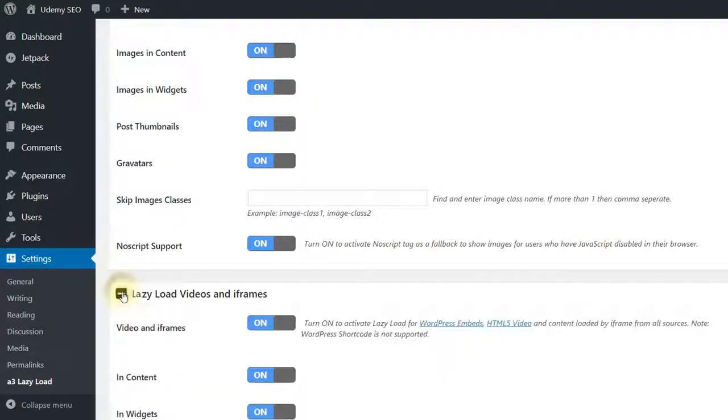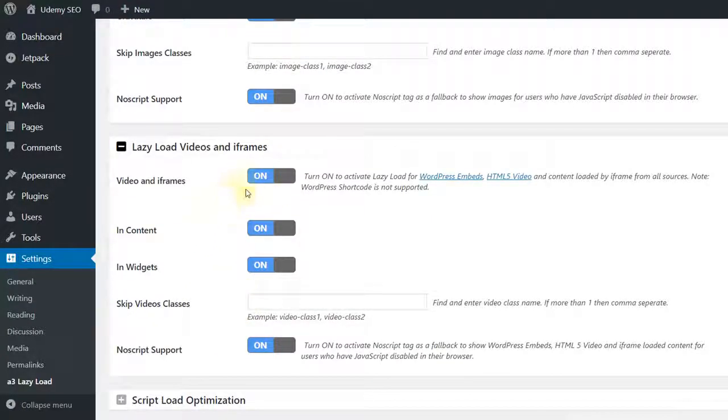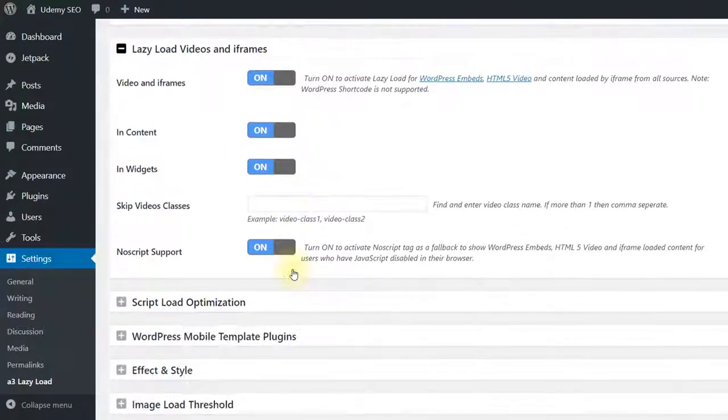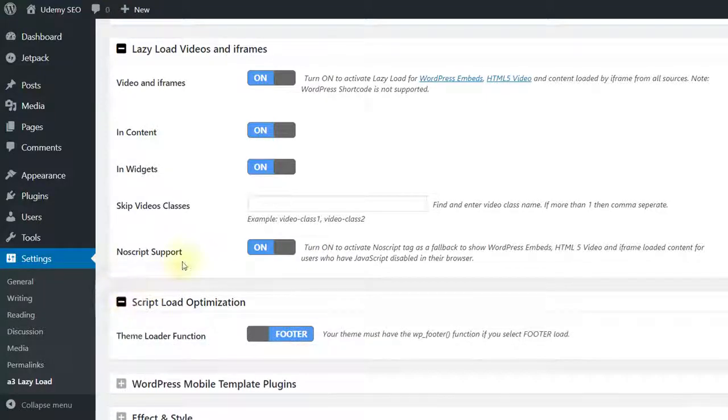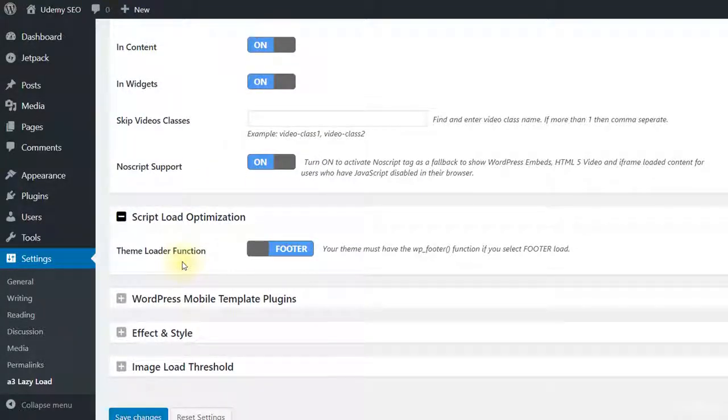Next, coming to lazy load for videos and iframes, you need to enable this video and iframes in content, in widgets, and again no script support. Coming to script load optimization. Generally, if a JavaScript is loaded in the footer, then it's best for page speed because they don't act as render blocking JavaScripts.